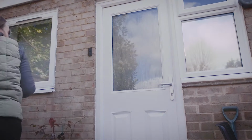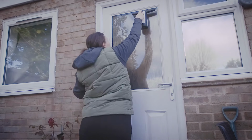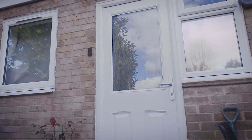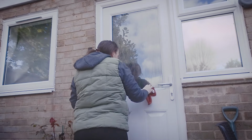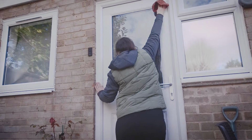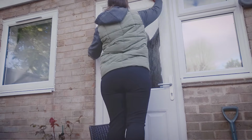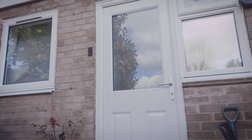So I just went around the door frame and the handle with my flash, and now I'm just cleaning the glass with the hot soapy water and the window vac. When I have finished the door, I'm going to move on to the kind of sill at the bottom of the door. It's probably got a different name, whatever it's called. That's got some spots on it from where my husband has painted the back gate. He got a paint sprayer, which actually worked really, really well, but it's kind of messy. It's covered everything in these tiny little dots of fence paint. So I'm going to see if I can get those off today too.